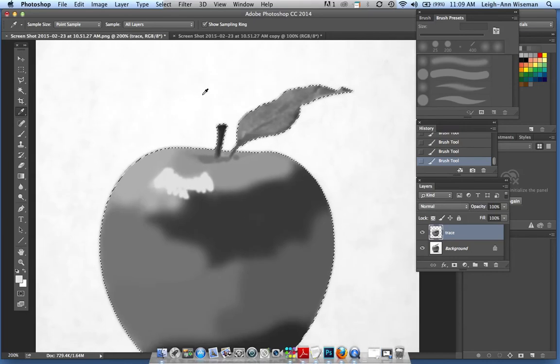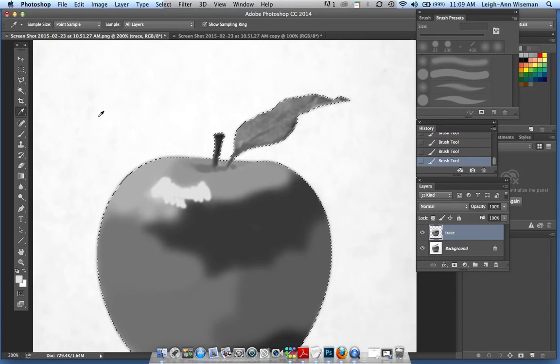You can also use the space bar to pull up your hand to move the image around a little bit quicker.